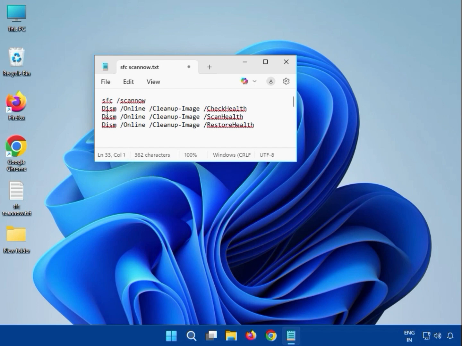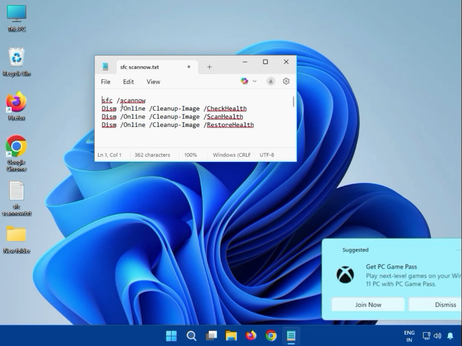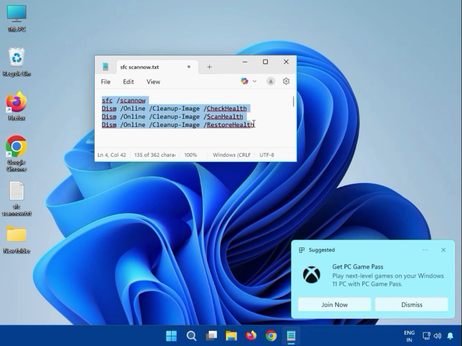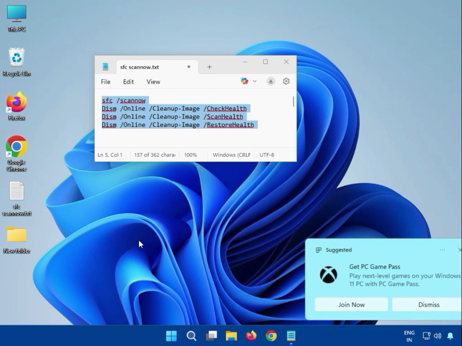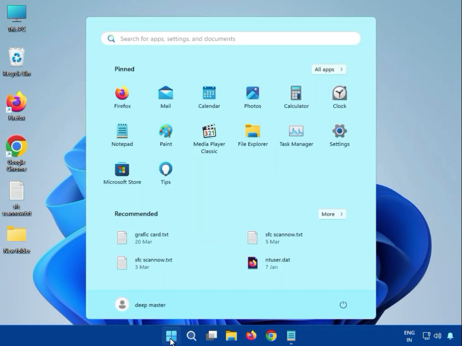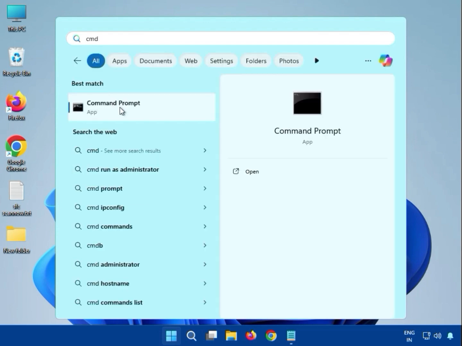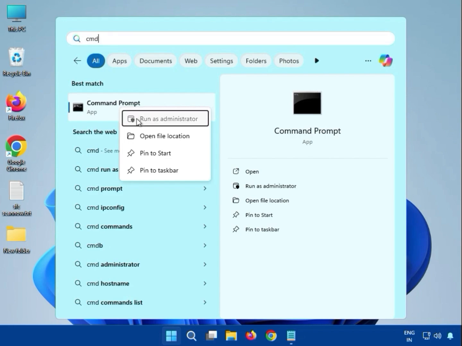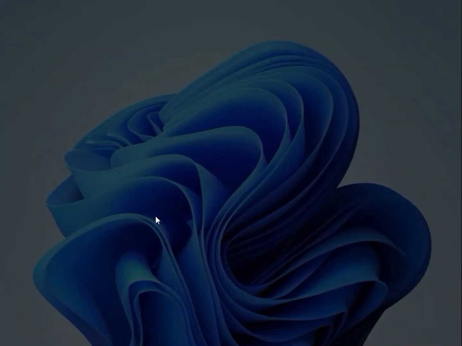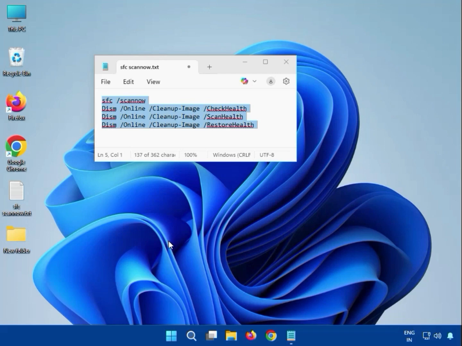So guys, next method, the SFC scan, how to run it on your system. I will give the commands in the description. Click Start and type cmd, then right click and run as administrator. Then click Yes.